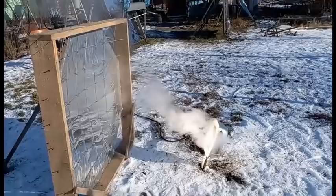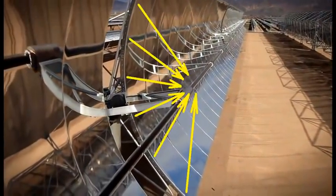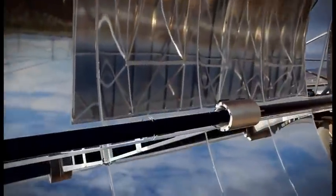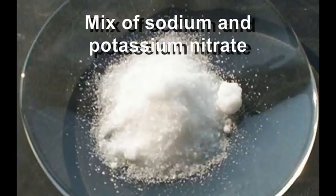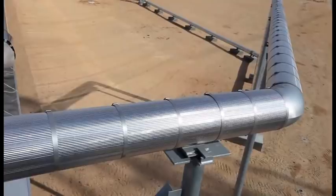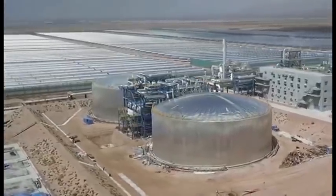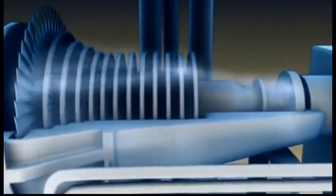How cheap heat from our solar heaters turns into electricity is demonstrated by these well-known solar stations. These concave mirrors focus solar radiation into this receiver, where solar energy heats thermal oil to a temperature of 300 or 400 °C. Then the hot oil is moved through pipes to these heat storages filled with molten salt. This liquid salt is heated by the hot oil, giving us several thousand tons of salt at almost 400 °C, allowing us to take thermal energy 24 hours a day for a steam turbine that produces electricity both day and night.